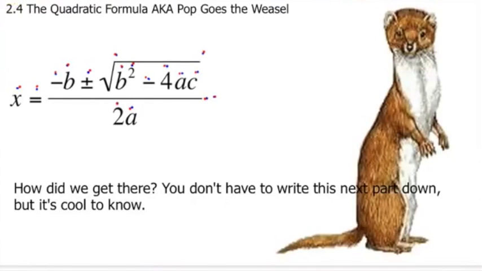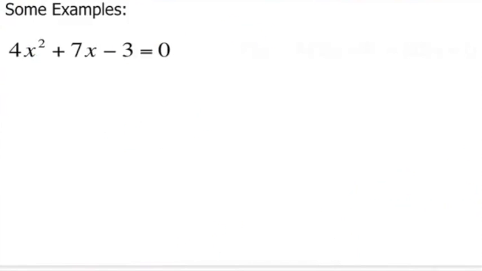If not, that's fine. What we're going to do now is go ahead and use the quadratic formula to solve some problems. First, let's take a look at 4x squared plus 7x minus 3 equals 0. Can I use the cross method? You'll see that the answer is no, I cannot. Can I draw a graph? Well, yeah, kind of. I'll get the answer-ish. I'll get a good estimate. Can I complete the square? Yeah, but you'll notice I have a leading coefficient in front of my x squared. So that makes things a little trickier.